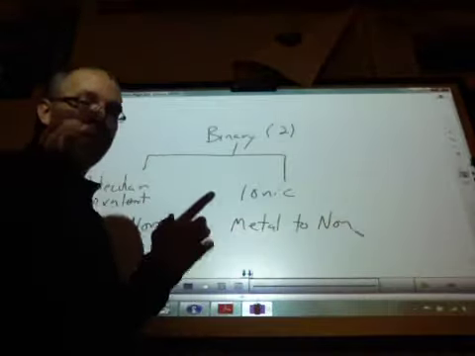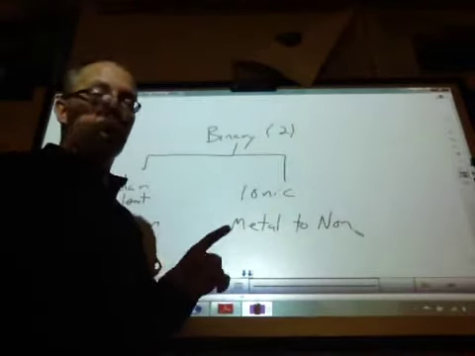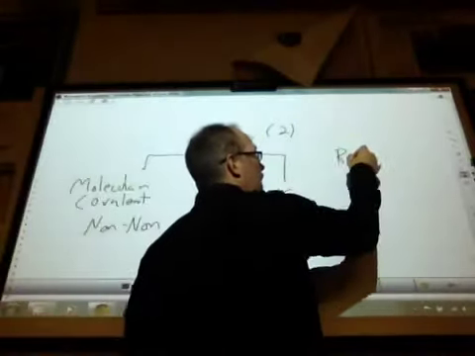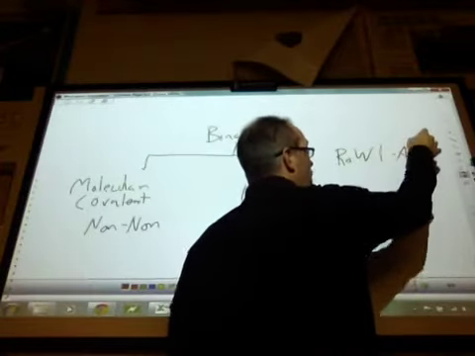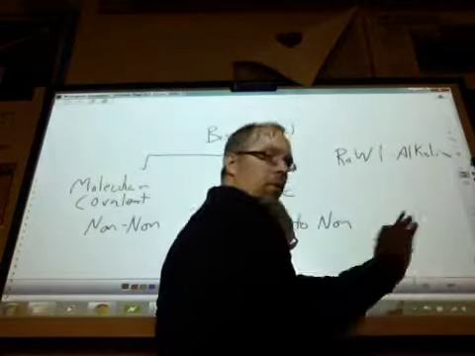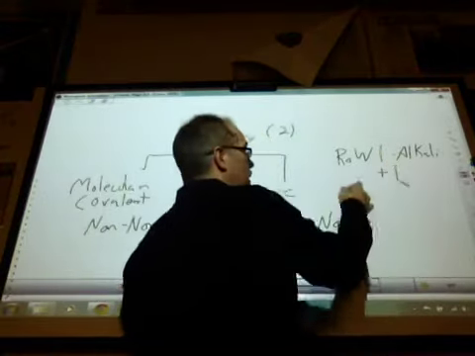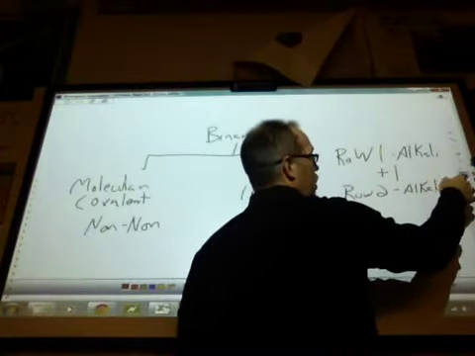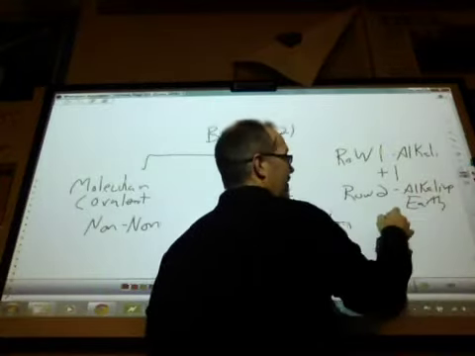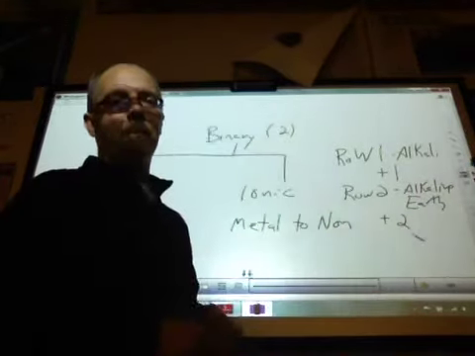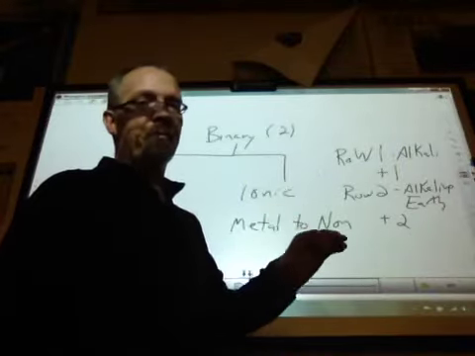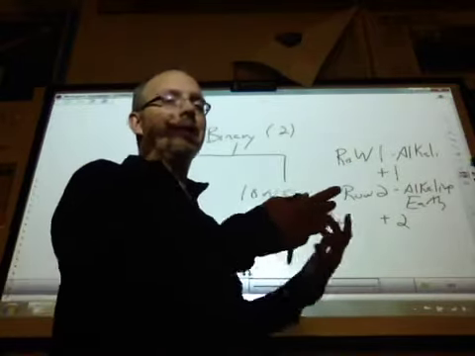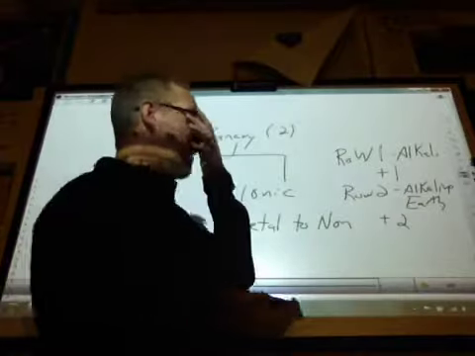Now, we are going to focus in this lecture on the metals with set charges. There are really primarily 2 rows of the periodic table that have set charges. Row 1, which is known as the alkali metals, in which every one of those is a +1. Row 2 of the periodic table, which is known as the alkaline earth, and those have set charges of +2. Every single member of those families has the same charge. They never change, they never vary, always the same. So because of that, we do a lot of assuming. We don't have to write things out like we will with other metals that don't have a set charge.